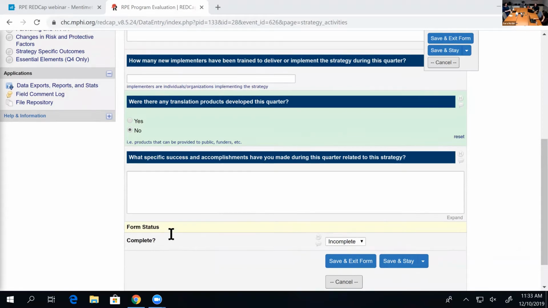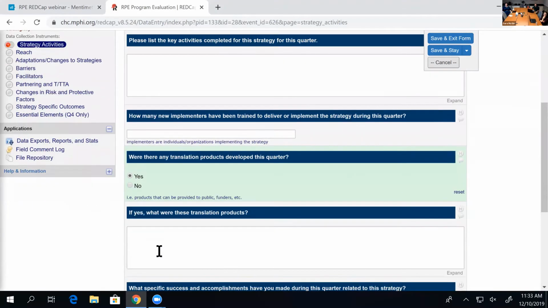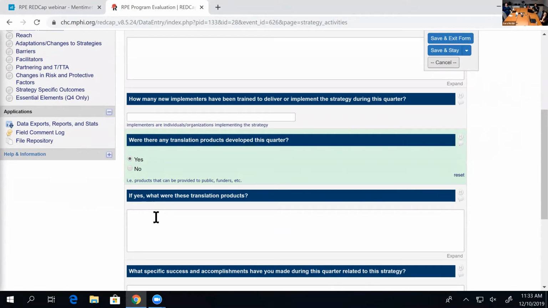Talk to you later. So if you select no, you now notice that that question is gone. So you don't have to worry about answering that question, which is great. And if you wanted to reverse course because you're like me and you're clumsy, it's just as easy to hit yes. And like magic, that question now appears right there.